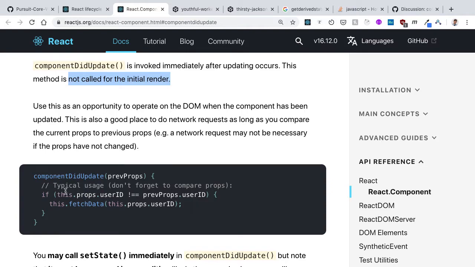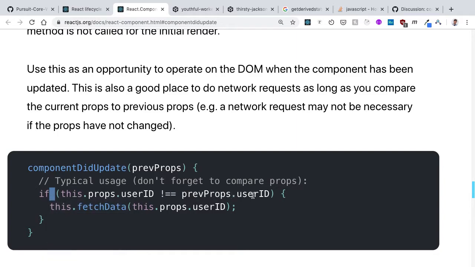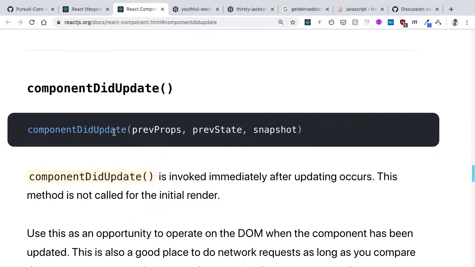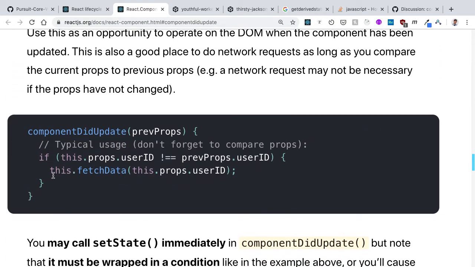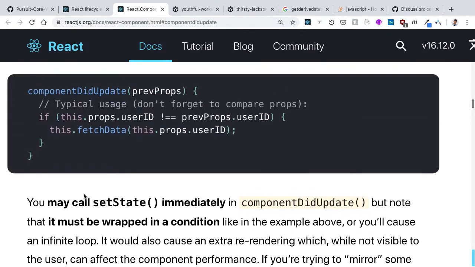In this example, we have this.props.userID not equal to prevProps.userID. Remember that these are default arguments you get on this function: the previous props, the previous state, and the snapshot. Without having to look at the rest of the code, we could think of it like this. Let's say you have a chat app.